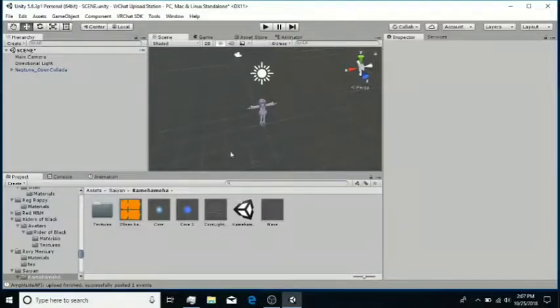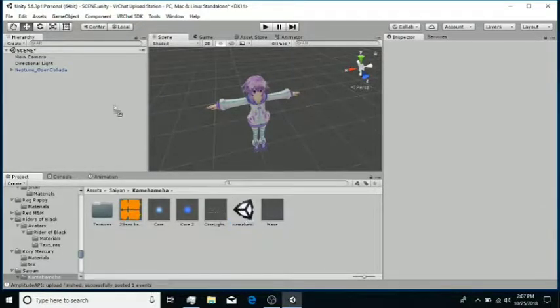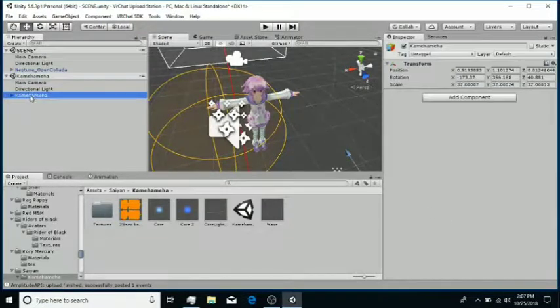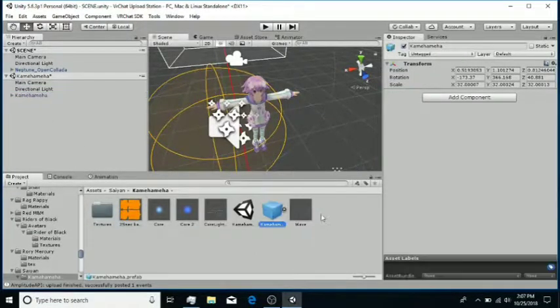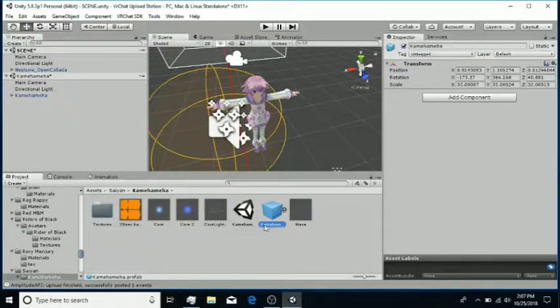This assumes you've already got the Kamehameha asset uploaded into your Unity project. So what you're going to do is get whatever avatar you want. First, click the Unity project of the Kamehameha and drag it into the scene, not so it opens a new one, just so it puts both of them in there. Then click the Kamehameha and pull it back into this window right here, so it puts the Kamehameha in as a prefab, so all the stuff is already built all into one.